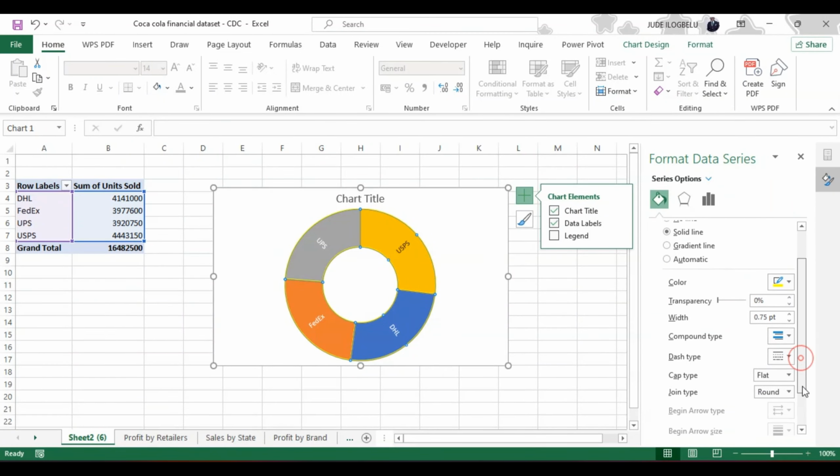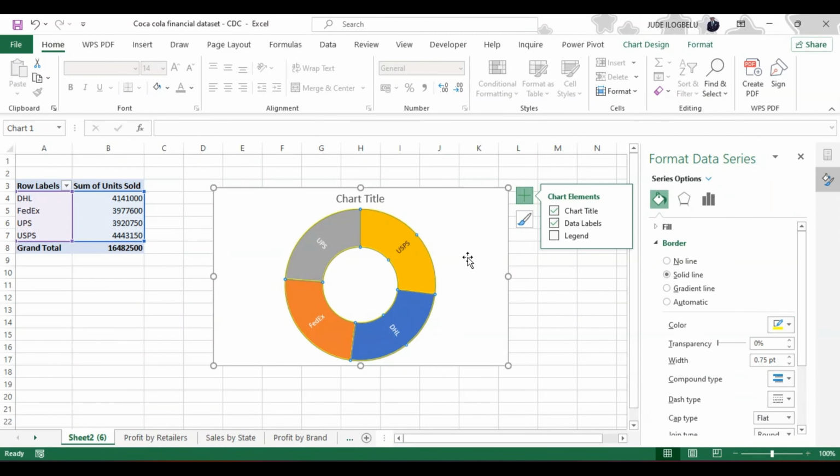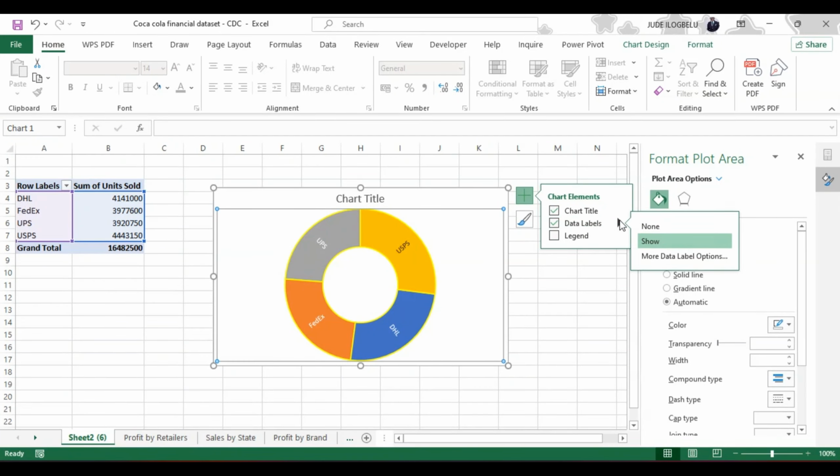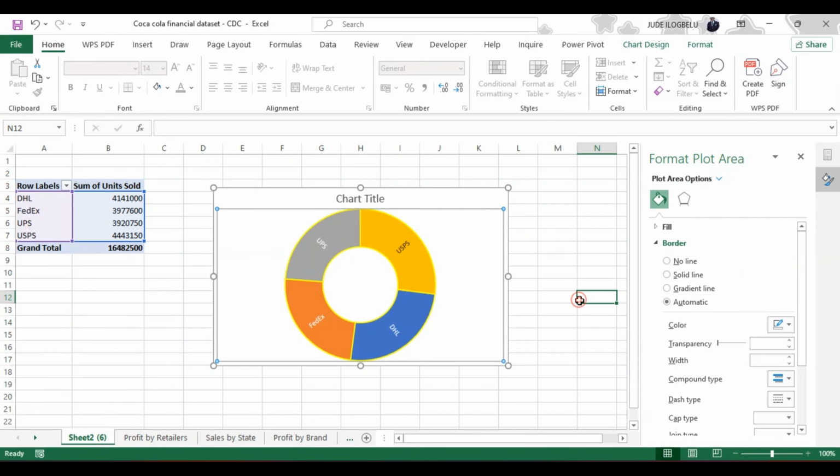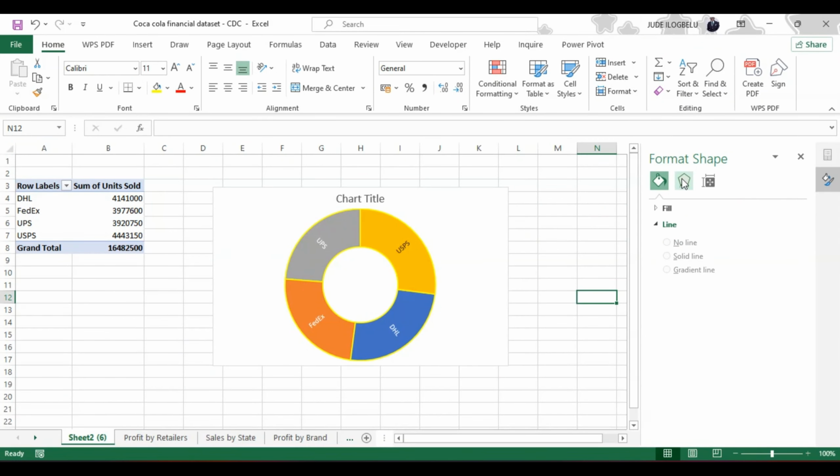Okay, what else can we do here? We can look at this and see what we can come out of here.